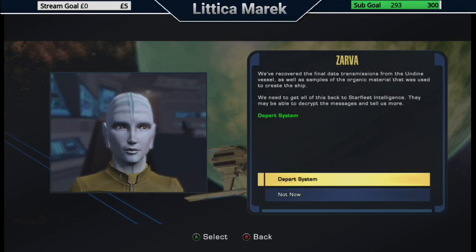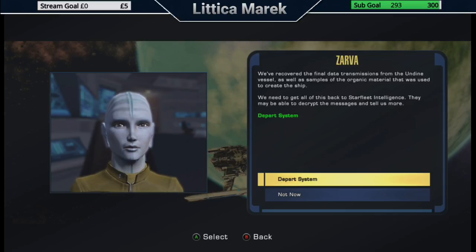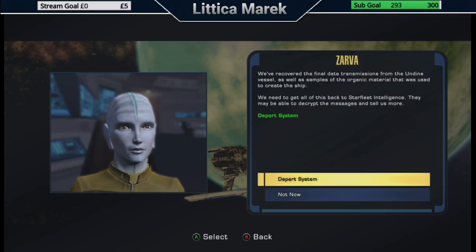We've recovered the final data transmission from the Undine vessel, as well as samples of the organic material that was used to create the ship. We need to get all of this back to Starfleet intelligence. They may be able to decrypt the message and tell us more. Depart system.